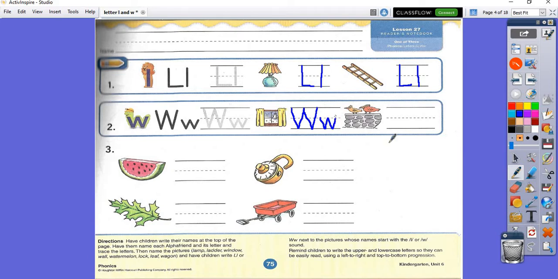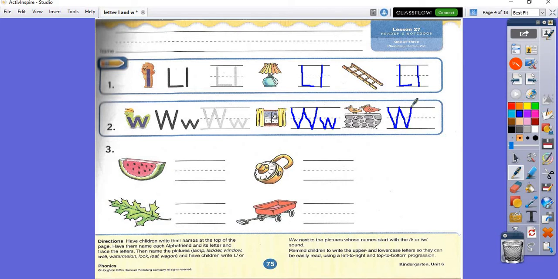Very good. Now what picture is this? Who will tell me? This is wall. Wah, wah, wall. Starting from the first line, bring it down. Very good. Touch the third line. Then go to the first line. Very good. Again bring it down. Touch the third line. Excellent. Again go up. Very good.